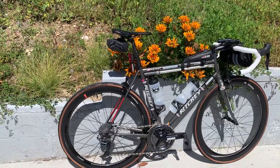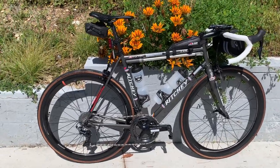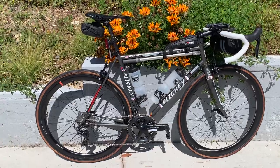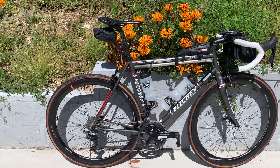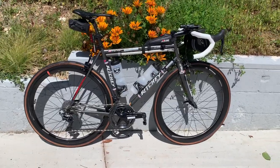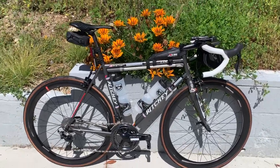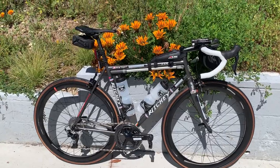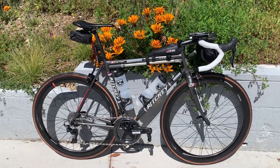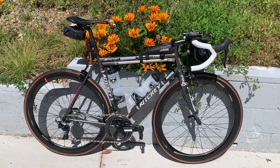With these two bottles I have 76 ounces of fluids, which should get me through the 250 miles. My riding partners Barbara and Lori don't have the capacity to carry these big bottles in their smaller frames, so they'll have to stop. But we're only as fast as our slowest rider — and that could be me on a bad day, and they've had to wait for me before. That's why we ride well together; we're like the three amigos. If one of us has issues, we take care of each other and get all three to the finish safely.